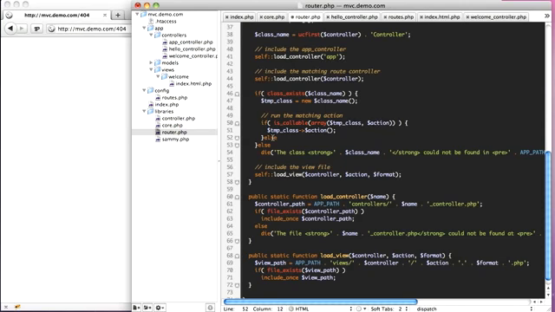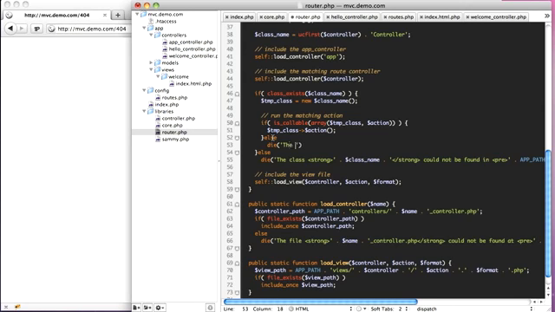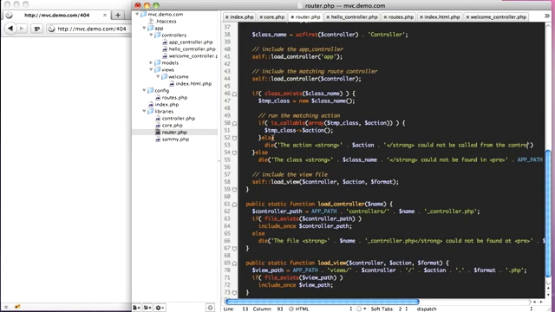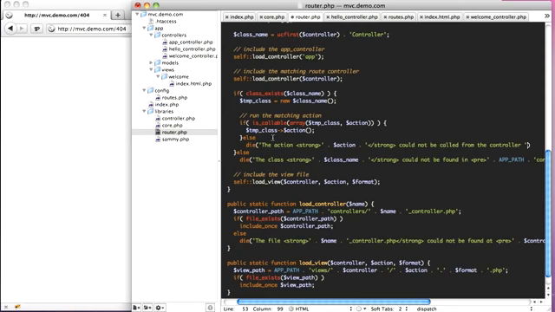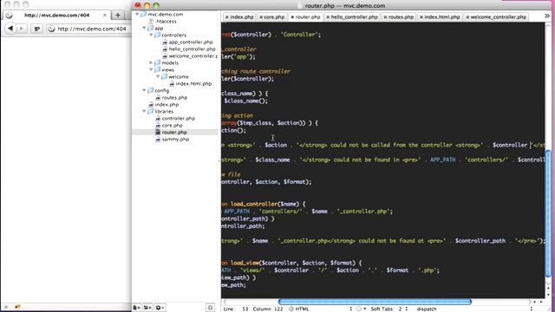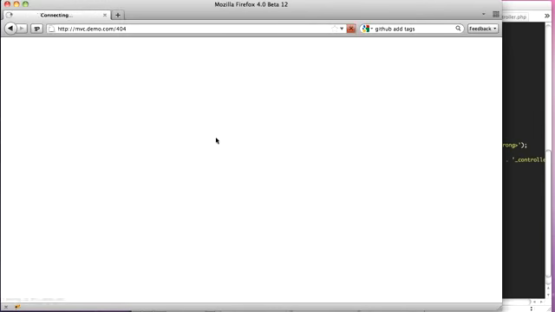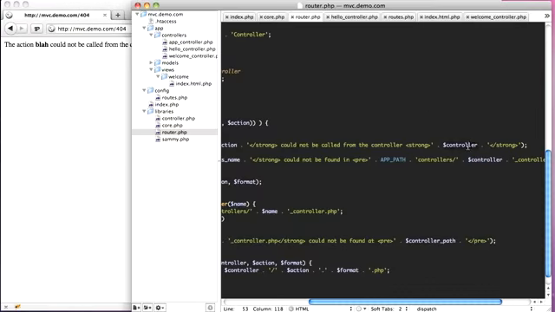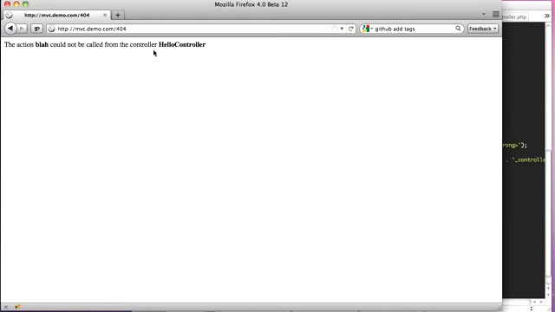So here we'll add an else and say die the action, and we'll put in strong tags action could not be called from the controller, strong tags again, and we'll put in our controller name. This is just tidying things up, so we'll put in class name. You can see the action block could not be called from the controller hello controller.